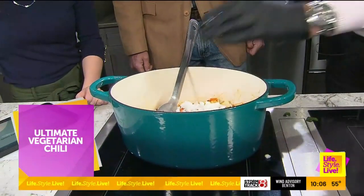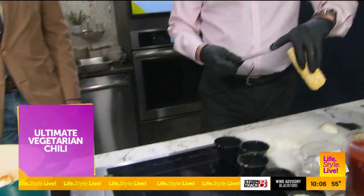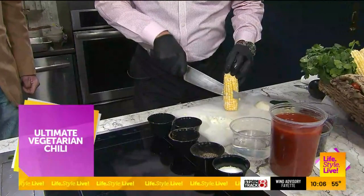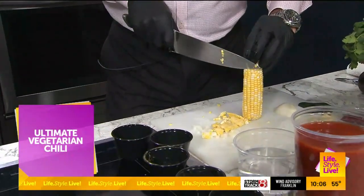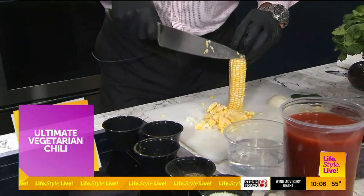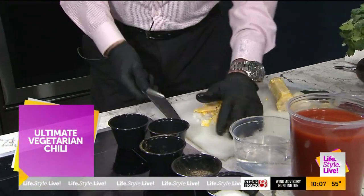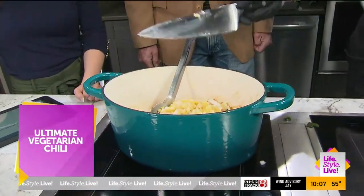We're going to add a little bit of corn. What I like to do is use the tip of the knife — your knife has different areas used for different purposes. Use the tip of the knife and just go right down the cob. Take your time. See how easy that is. If you use the tip of your knife, you have a lot more control and you're not hacking into the corn itself.